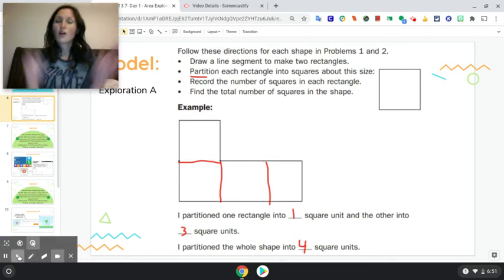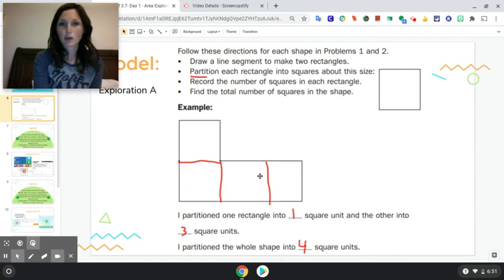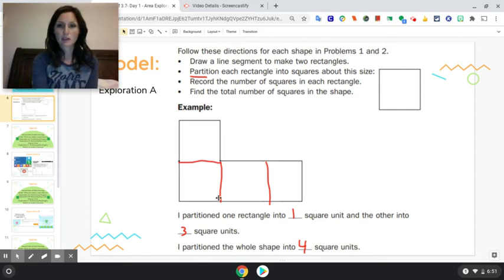Okay, so that's all I was working on for this one. It's just kind of looking to see how can you do this. Again, I could have made this one and I could have had 2 and 2 squares within the rectangles. We're just kind of looking around, seeing what works for us.